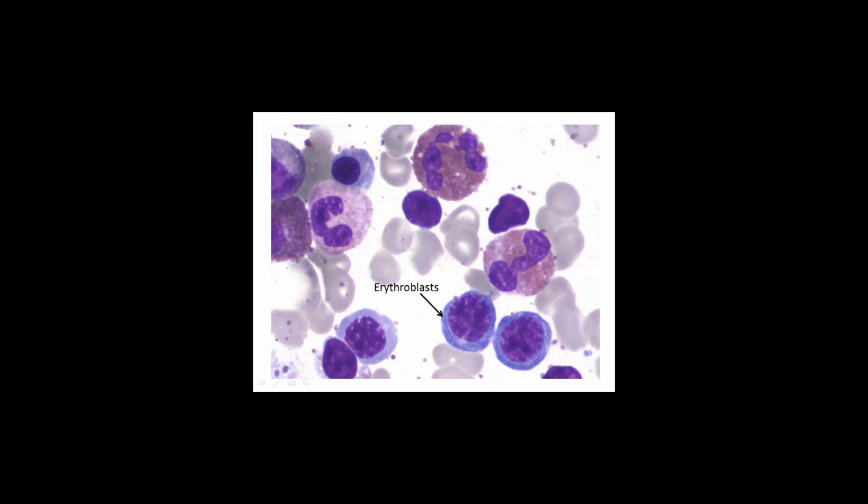Now this shows the cells seen in the marrow and the peripheral smear. This is the nucleated RBC that we see in the peripheral smear. These are the nucleated erythroblasts that we see in the marrow, and this is a large cell, and that is the proerythroblast. Here again the erythroblasts in the marrow. Here we can see the late normoblast and the early normoblast or the basophilic erythroblast.